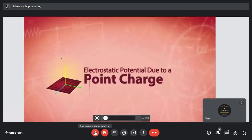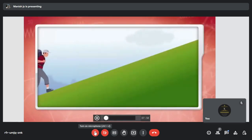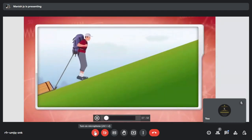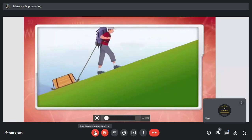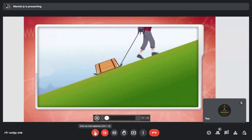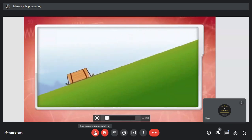Electrostatic potential due to a point charge. Vishal is climbing up a small hill. He is carrying his belongings in a sledge that he pulls up along with him as he is climbing. But as he reaches the top of the hill, the rope tied to the sledge gives way and the sledge comes hurtling down the hill.